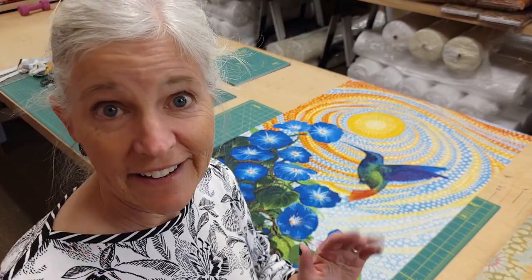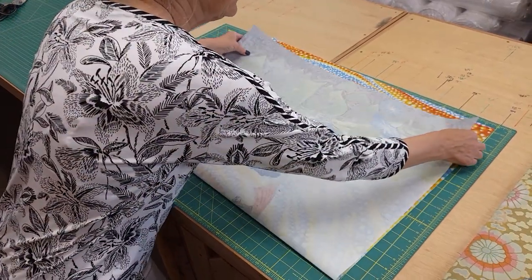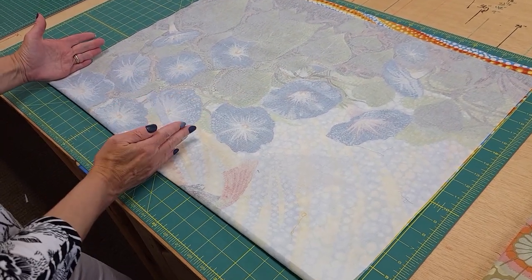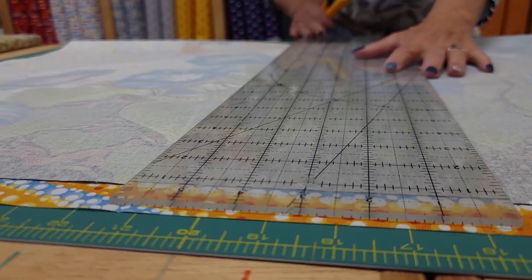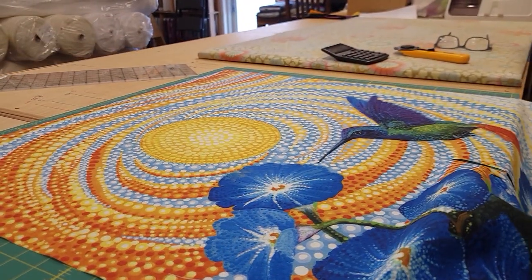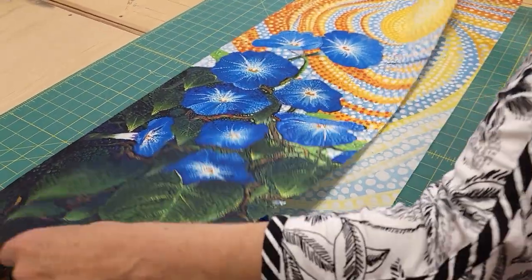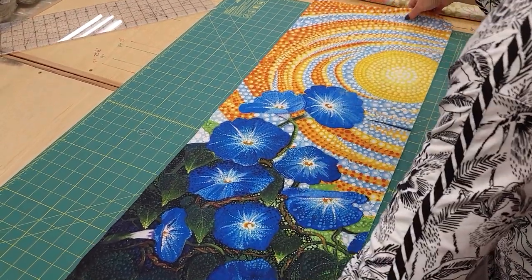Now I'm going to cut my panel right down the middle. The easiest way to do that is to fold it up again so that it all fits on your cutting board, and just measure how wide it is. Mine is 27 and a half, so I'm going to measure over half of that, which in my case is 13 and 3 quarters, and I'm going to cut right down there. Now we want to cut it the other way into thirds, so we'll turn them both and we can cut them at the same time. I'm just going to stack them on top of each other and measure how long it is and divide it into thirds. You might want to use a calculator for this step.